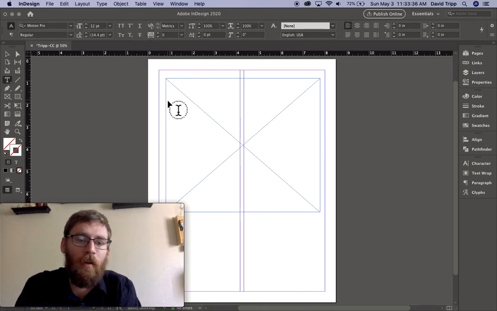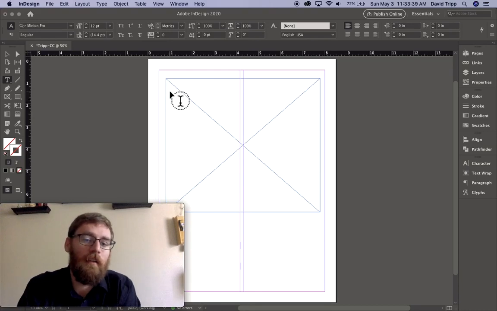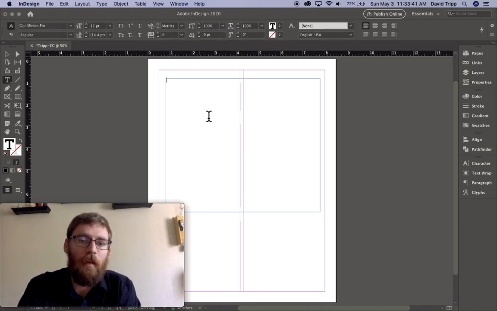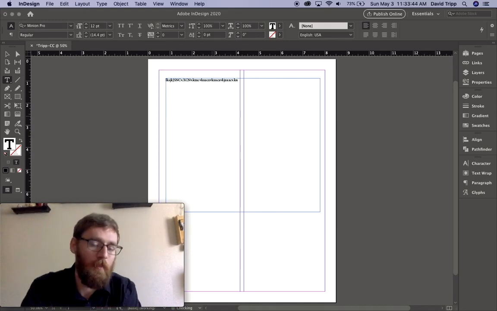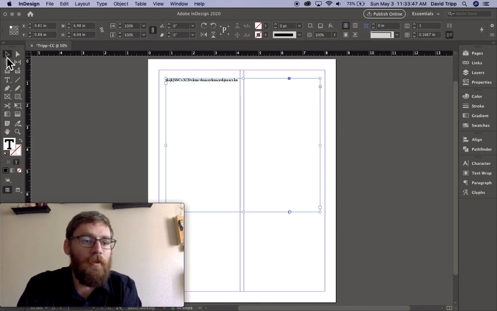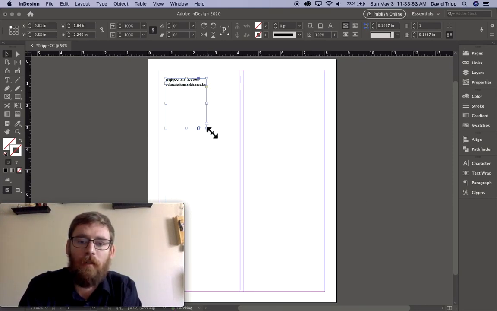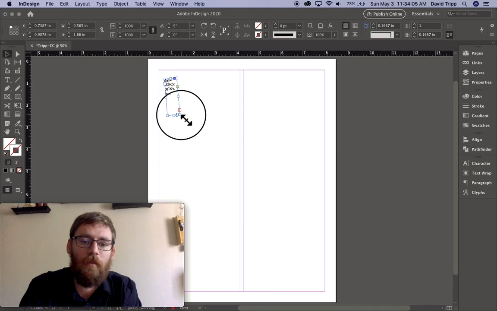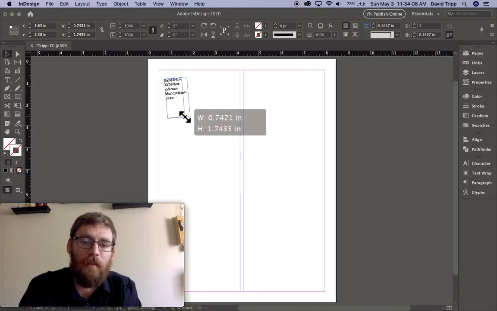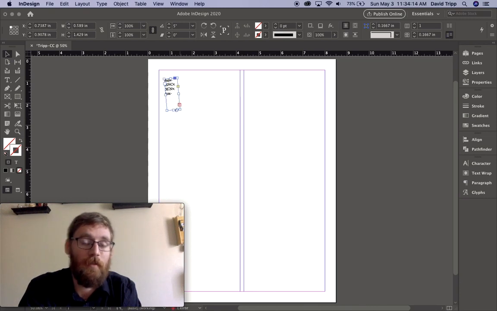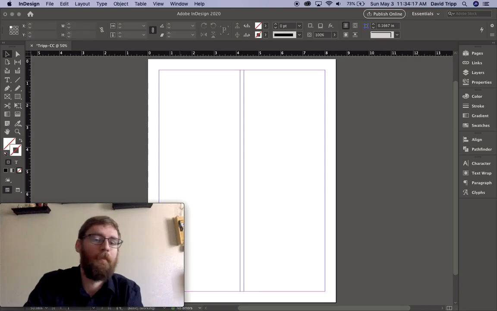Now, if I delete that and I get my type tool, notice when I'm off this frame, it's got a square. When I get on this frame, it turns into a circle. If I click on this frame with that circular icon, it'll turn it into a text frame and I can type into it. Notice just like with text boxes in Illustrator, if I shrink this down or I alter it, the text kind of is meant to fit that form. And if I go too small, notice that little red plus symbol that shows up. That red plus symbol means there's overset text, meaning there's text that you can't see. And in InDesign, that's a big no-no, is having those red boxes. So be careful not to leave that sitting there.